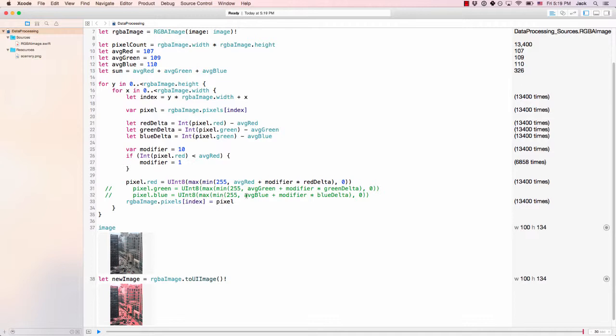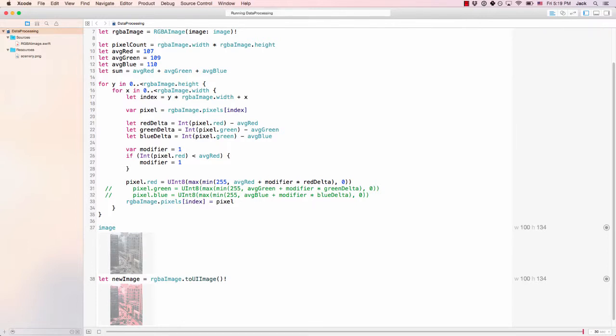is actually we could make the redness fade out depending on how far below the image you are. So essentially, we can make this modifier, which is 10, be dependent on the Y value of where you are in the image. So that is super cool. Let's say at the top it should be 1, and at the bottom it should be 10. So we want to interpolate from 1 to 10 depending on the Y, which is very interesting.